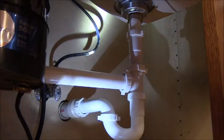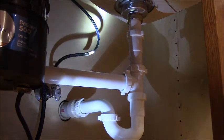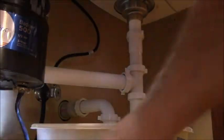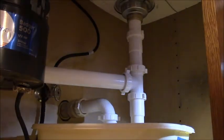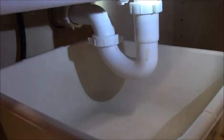And now the ultimate test. One rotter. One rotter, yes. We'll start out easy at first. We'll just run it into the disposer. That'll plug up the trap. And I was just telling my wife, the only purpose of a trap is to trap the sewer gas. The trap down here fills up with water and it blocks sewer gas from coming out of the sewer plumbing. So that trap fills with water. And right now everything looks perfect.